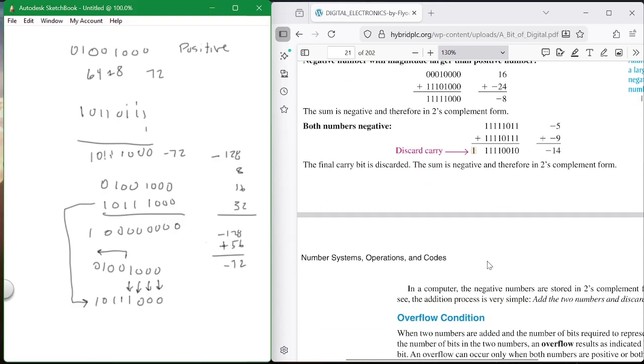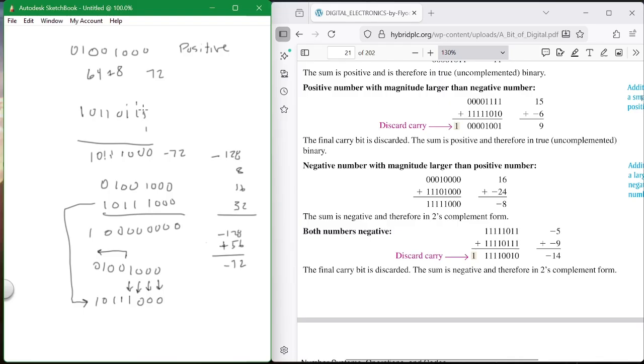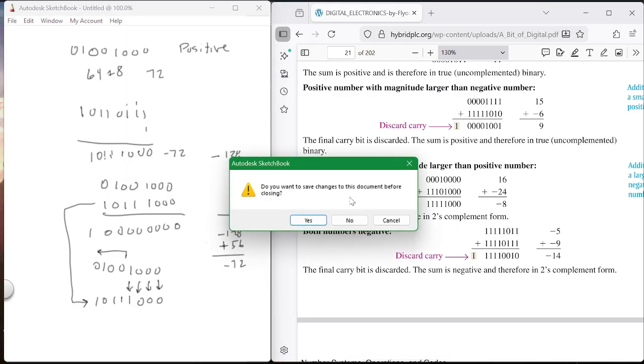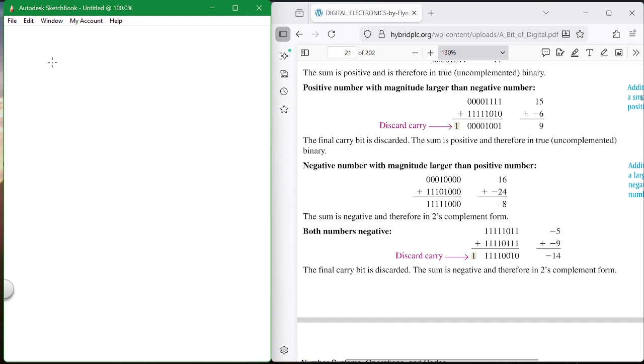Let's just look at a typical situation where I would say subtract the second number from the first number. So it would say 0, 1, 0, 1, 1, 1, 0, 0. That's my first number. My second number is 0, 0, 1, 0, 1, 1, 0, 0. Now I'm going to subtract this number from this number. Now, how do I do that? I can physically go through and borrow and do all that stuff, or I can do the following.